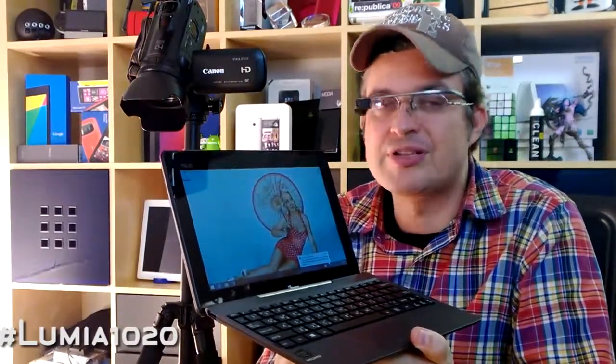We played with it in San Francisco, and I'm going to put it to the test by taking it with me to the Nokia World next week in Abu Dhabi, and I will try to figure out if this could be my new mobile blogging device, especially when I'm doing video rendering. It should perform quite well because it offers Intel QuickSync technology, and I would expect maybe a 150% performance gain in terms of real-time rendering. So doing our 1080p videos on a device that has like 10 hours of battery life, that costs $350, and that weighs maybe slightly over 1 kilogram, is really quite tempting and teasing me to just try it next week.